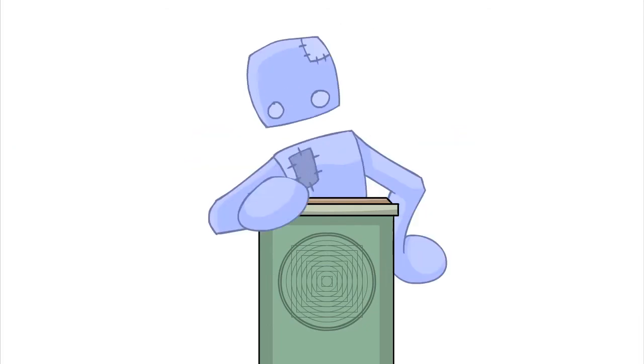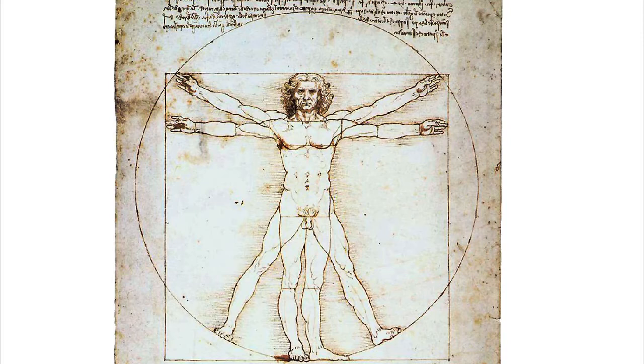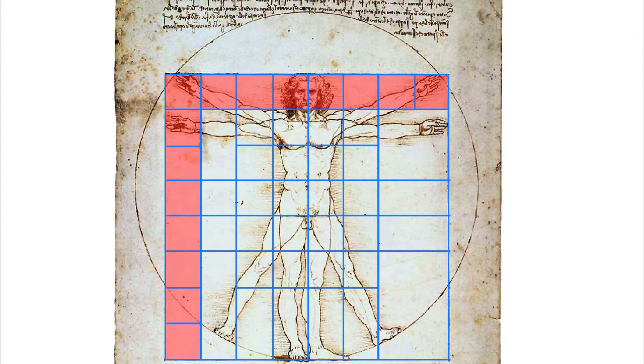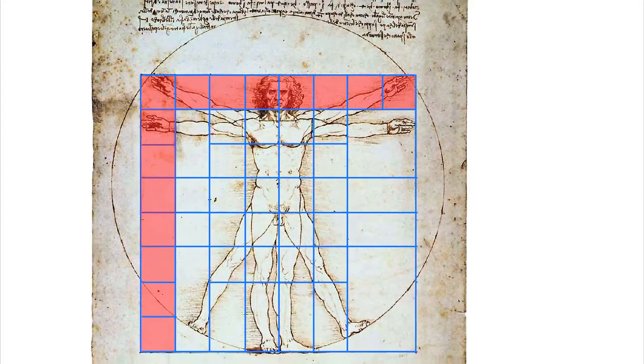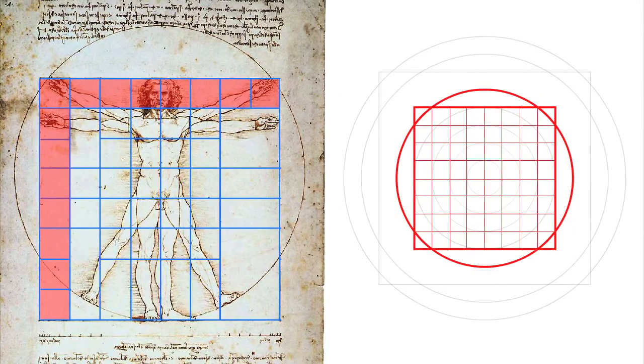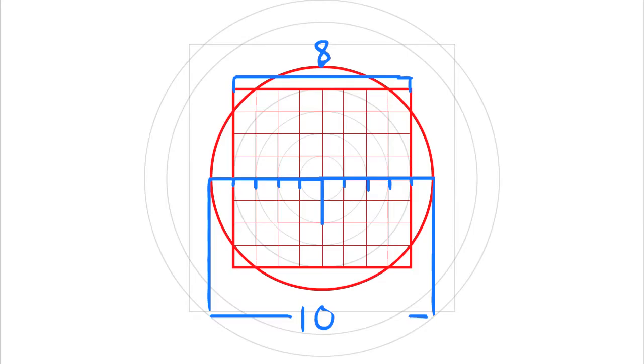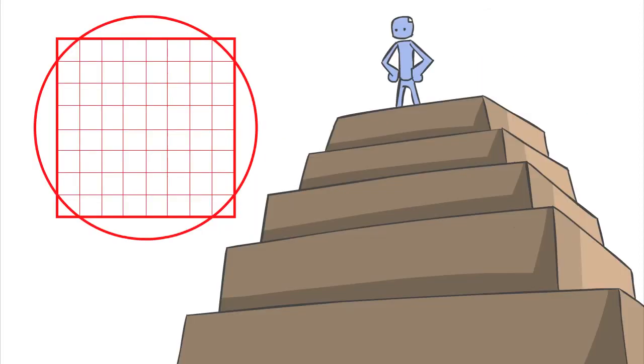Let's talk more about these levels. So what Leonardo was drawing was actually the first level of consciousness. See how he hid lines in this drawing? If you complete this grid, it creates an 8x8 grid. This is the same 64-square grid found on the first level. Measuring in radii, this grid is 8x8. However, the circle has 10 radii across, so we'll call this first level an 8x10. This is where we were.